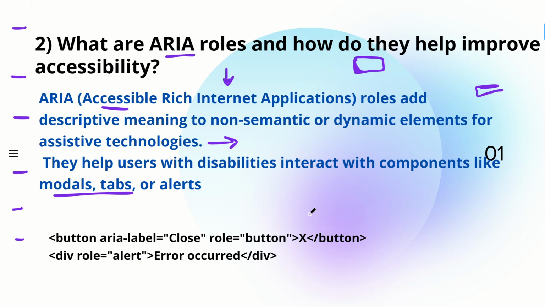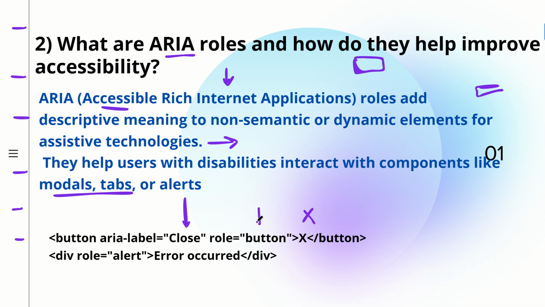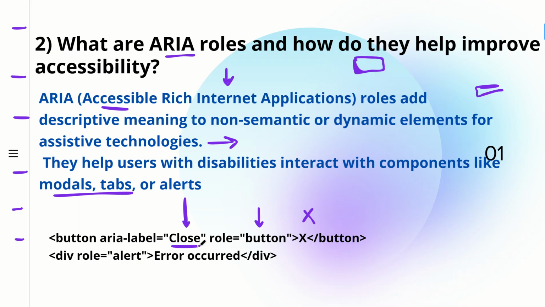You can see an example here. We have one button which is like the cross mark, useful for closing the modal or closing any kind of content. For that we have given aria-label close. So in case we have any visually disabled user using our application, then the VoiceOver or the screen readers would read it out as a close button, rather than just X. Role also we have given. The role is button, and aria-label we have given as close. So the screen readers would read it as a button or a close button, depending upon what kind of screen readers we are using.